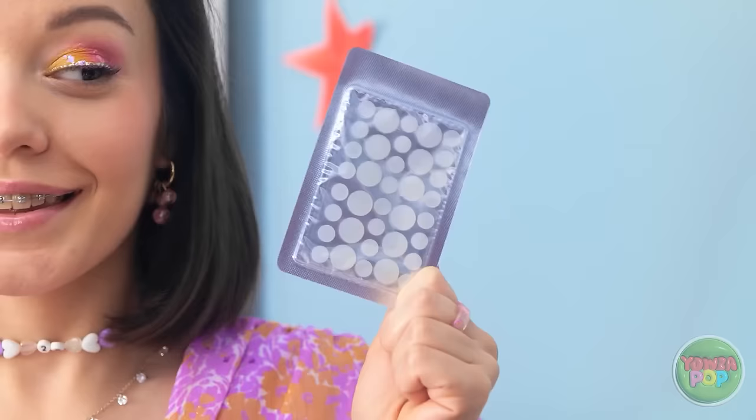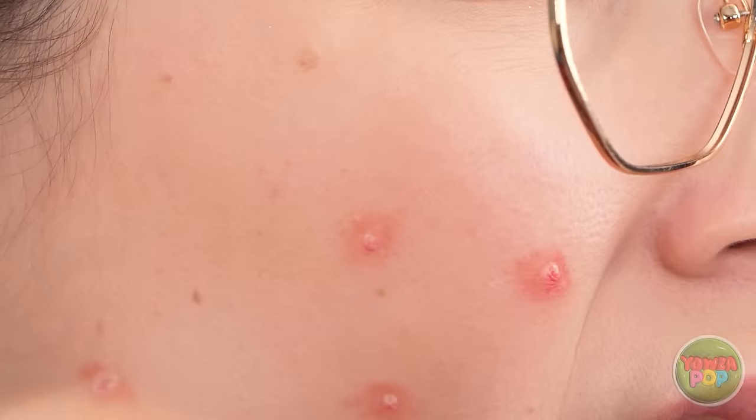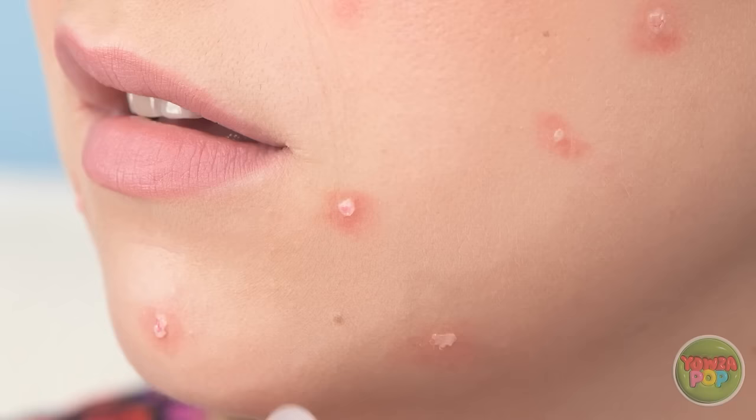Well, good thing you're friends with me because I got you. What are those and what am I supposed to do with them? Did you just put a sticker on my face? I sure did. It's got acne treatment medication. It'll help with your whiteheads. Trust me on this. Here, let's put them on all your problem spots. Are you serious? You want to put stickers all over my skin? Yep. We're gonna get your skin all cleared up.